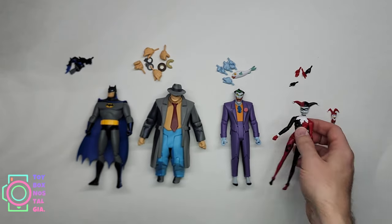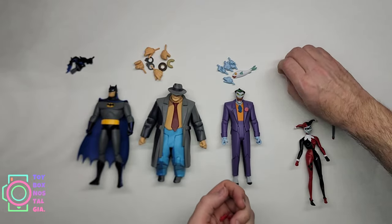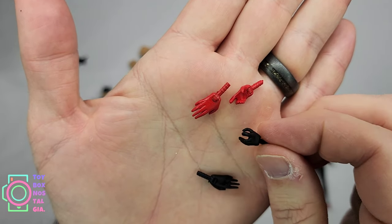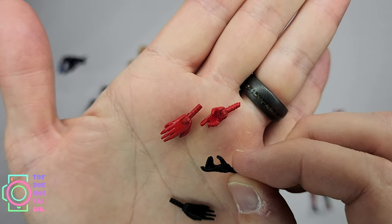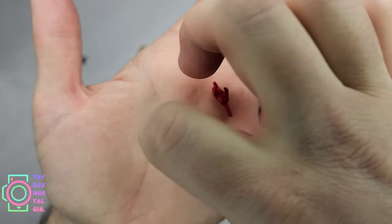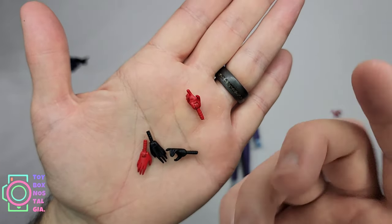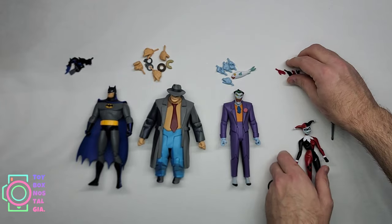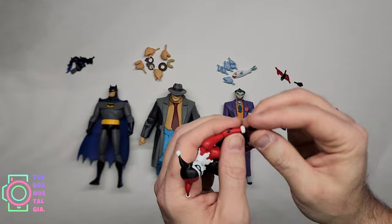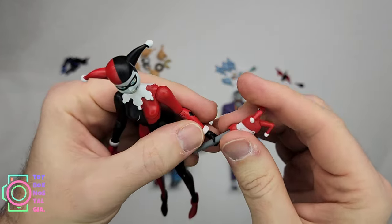And for her to hold it, we'll have to use probably some of her other hands, because right now she came with fists. Here are her other hands here. This looks like one that would hold. Maybe this is a holding one for the wand. I think so. Maybe. Then we have two relaxed open hands with open fingers right there. And the colors match the sides. So let's see if I could get her to hold that wand with this hand. There we go. Place that in the hand and great.